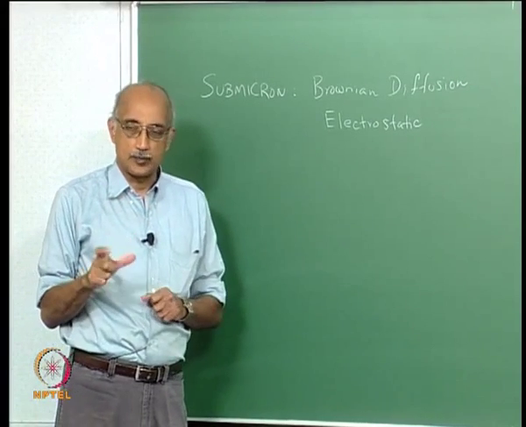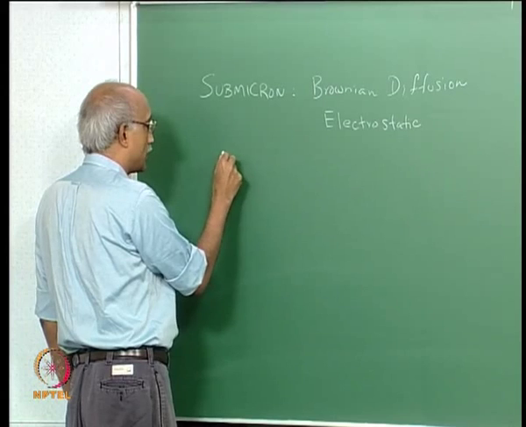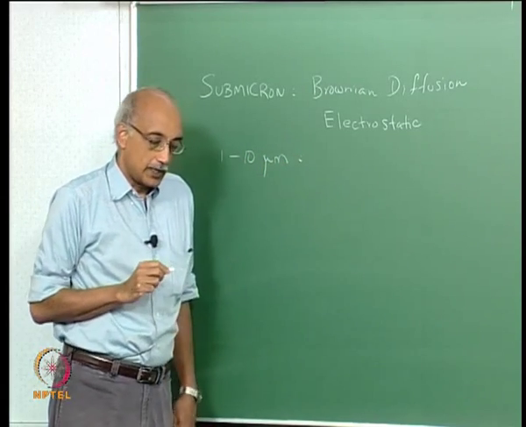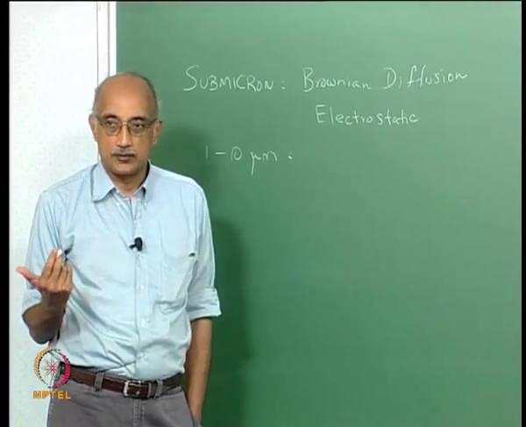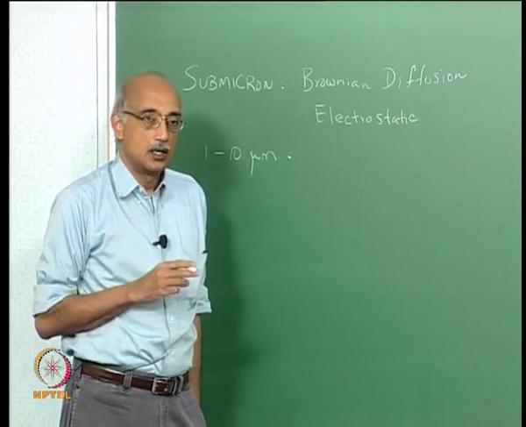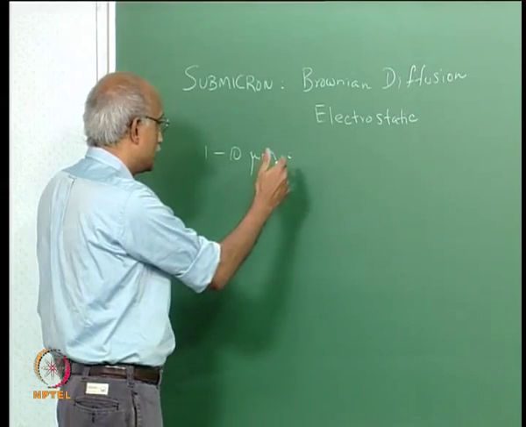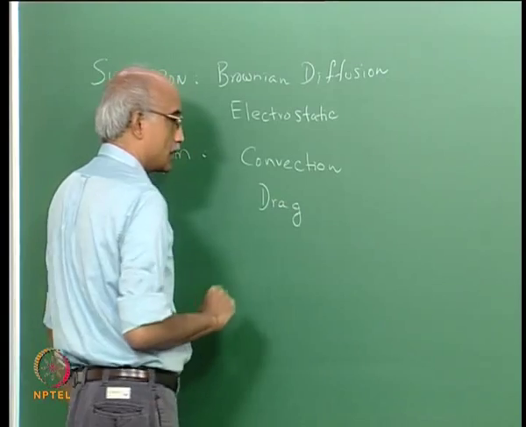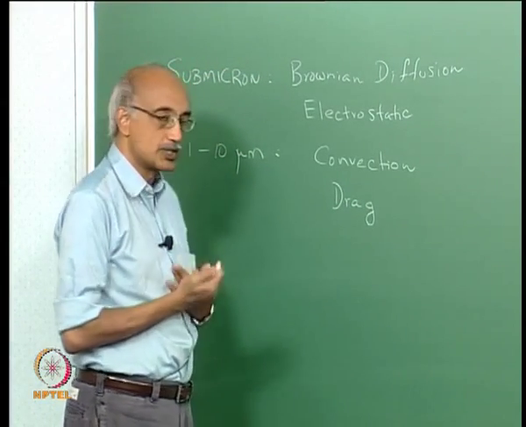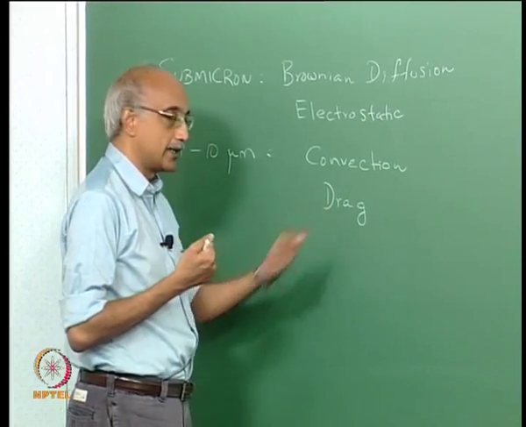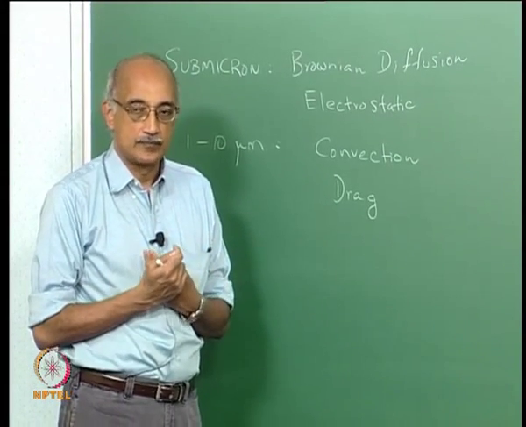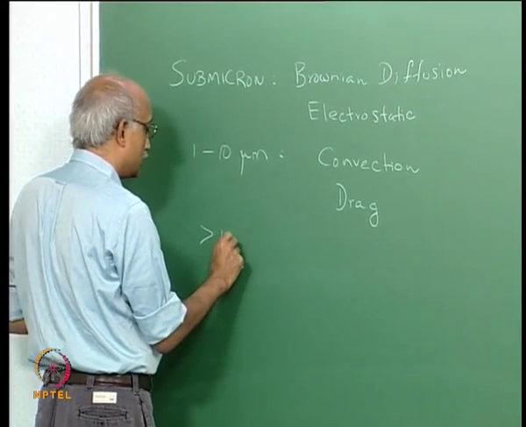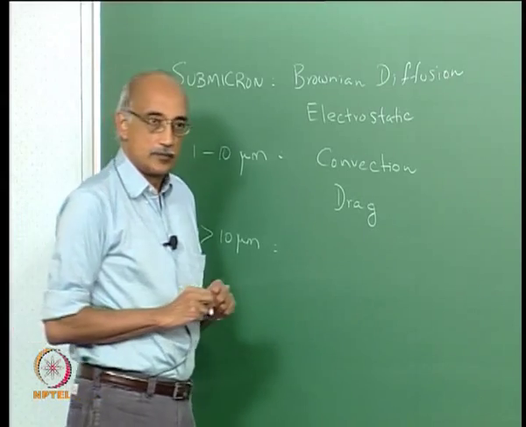Now, as particles become a little larger and you start approaching the micron to a few microns, 1 to, I would say, around 10 microns, then the convective motion of the particle becomes the dominant effect in dictating how well the particles move around in a system. So in this size range, convection and drag become important forces, and here we are talking about forced convection as well as natural convection. And of course, drag can happen in the very low Reynolds number range or in a higher Reynolds number range, but all of these are particularly applicable to particles in an intermediate size range. Now, as particle sizes start exceeding the 10 micron range, inertial effects begin to dominate.